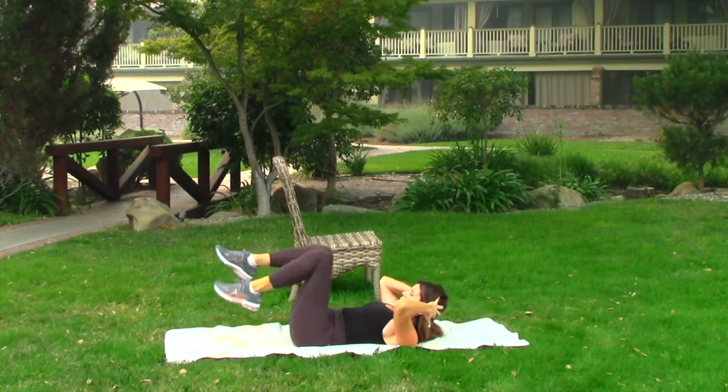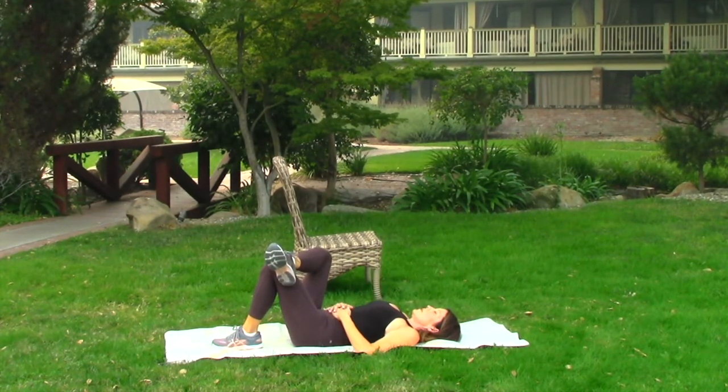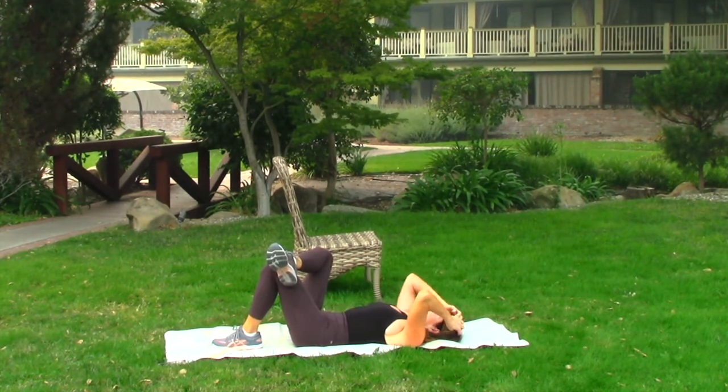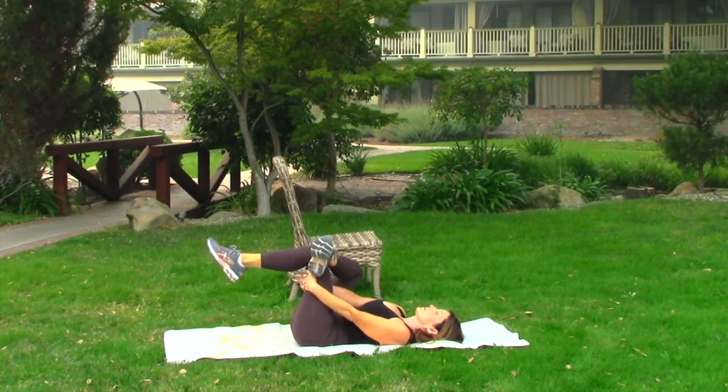Time to stretch now. So go ahead, you're going to put your hands, you're going to thread the needle through your leg and go ahead and pull back on your leg. This should feel really good after the leg workout you just did.